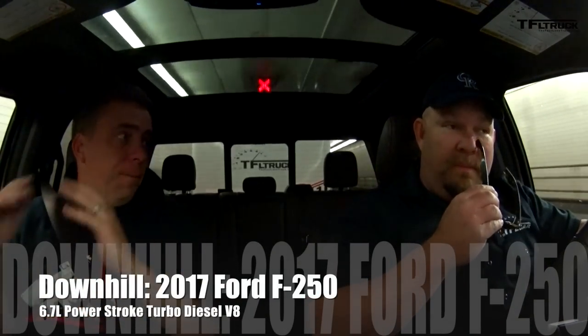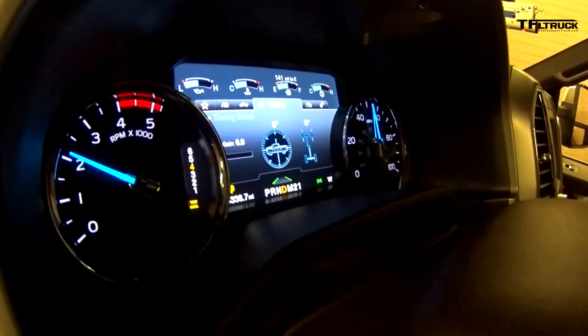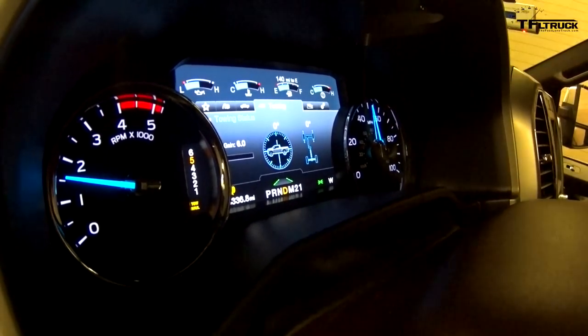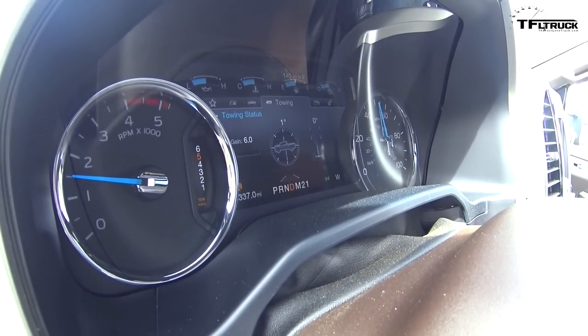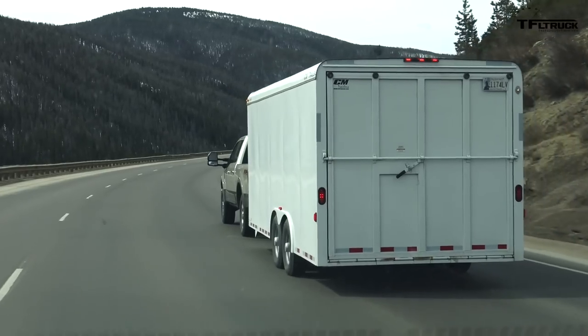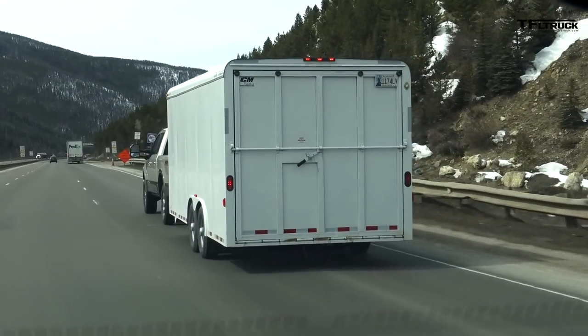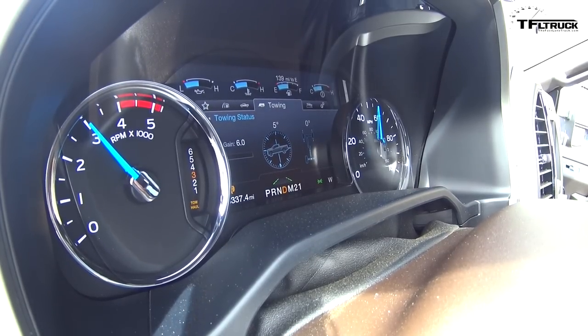We're going to do the same procedure on the way down — 50 miles per hour out of the tunnel. We're using automatic engine brake mode on the exhaust brake, which means the truck remembers the speed at which you let off the throttle on the way down. I can feel it — it just downshifted. Whenever we get to 60, it downshifted for you. I haven't touched the brake at all. The truck is thinking on the way down, which is what we want — we want to test the truck's technology.